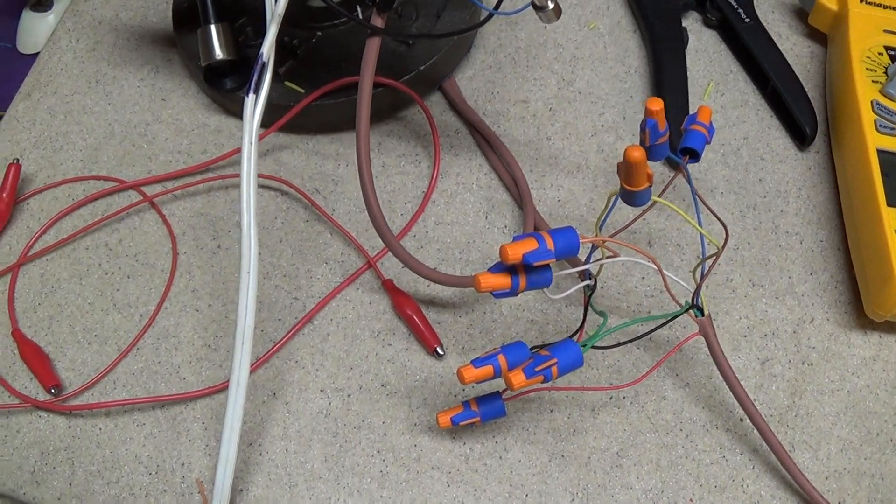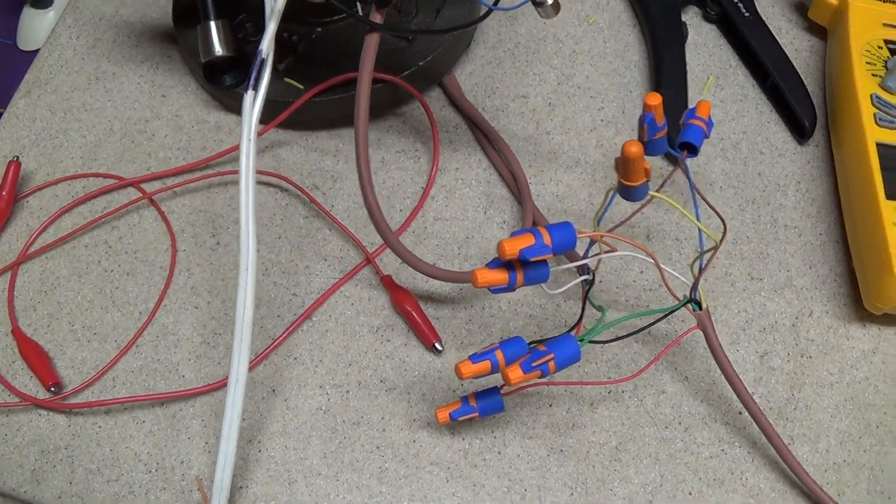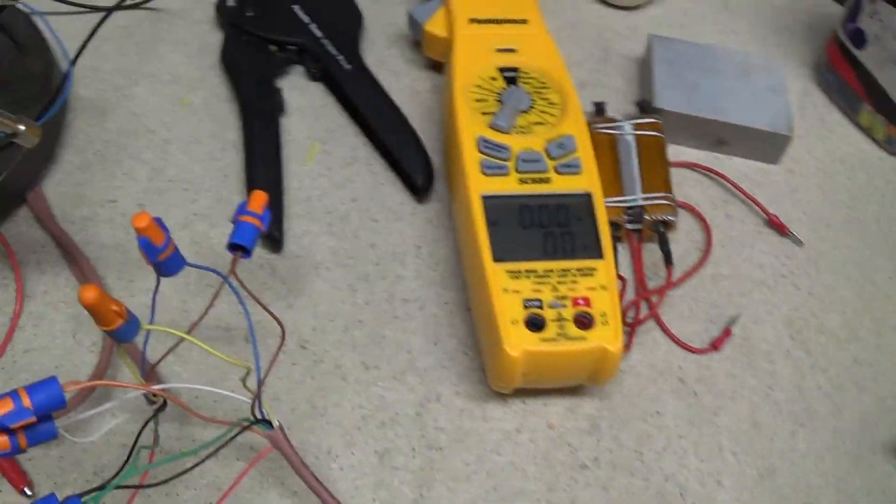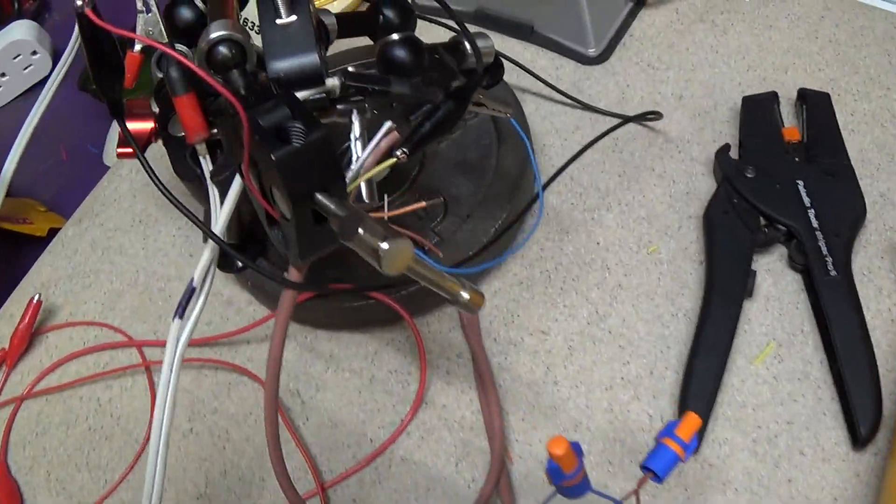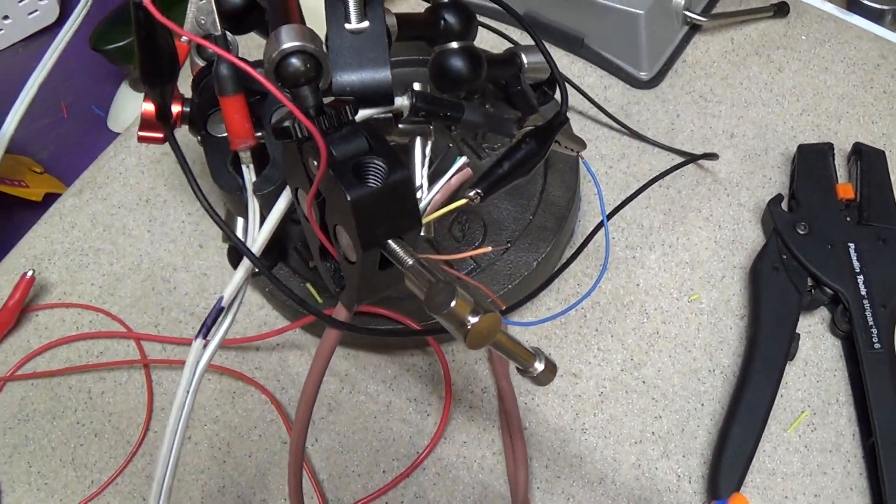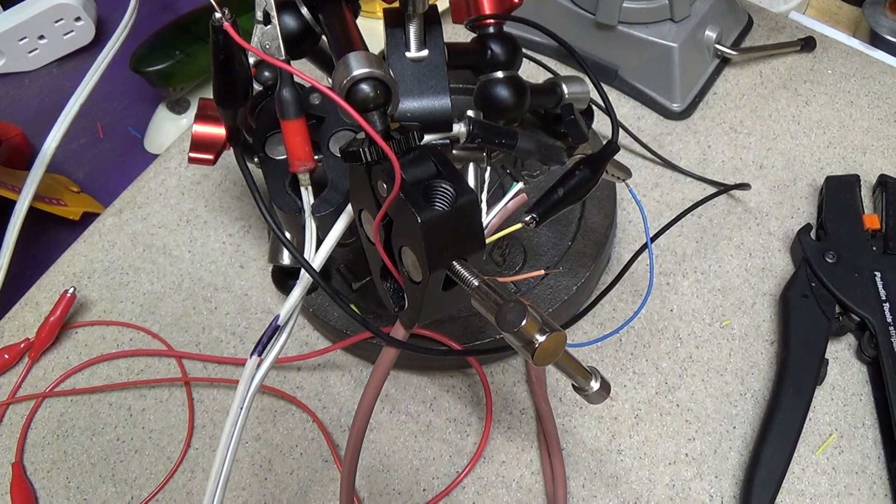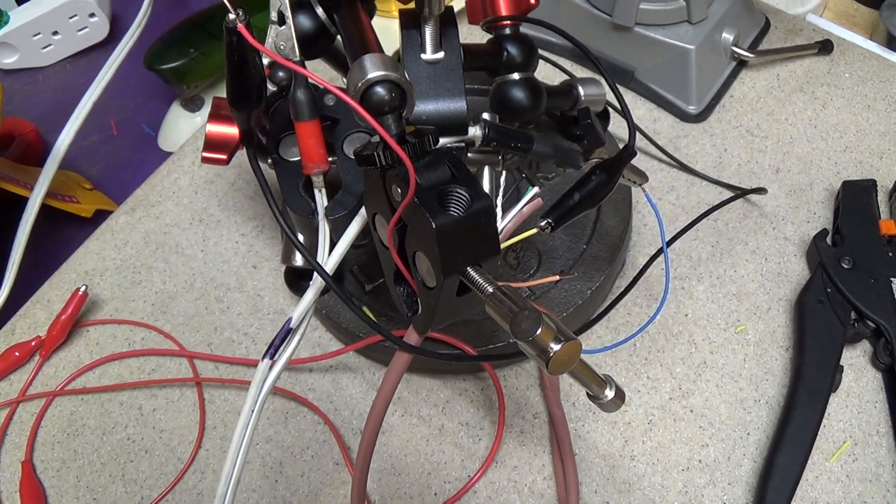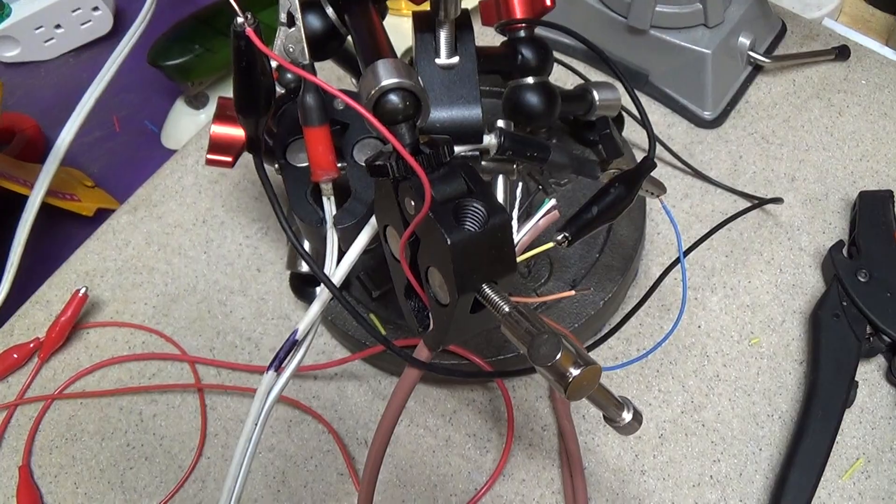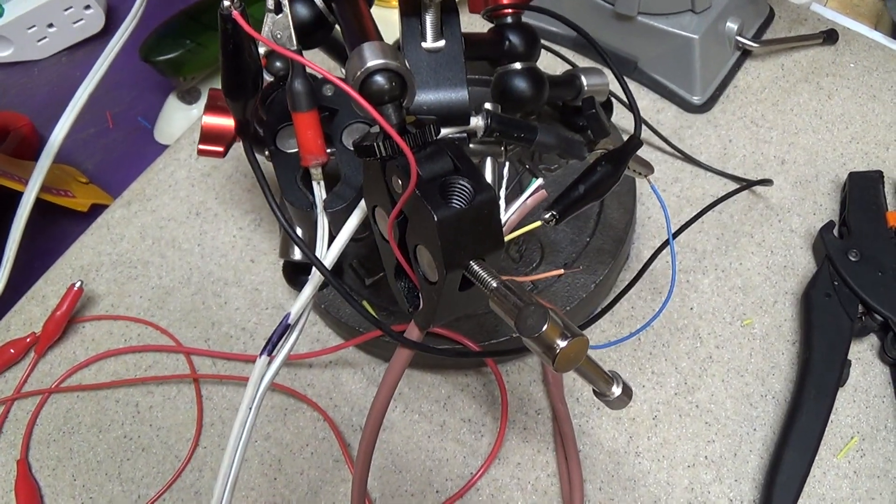So anyways, let me get you set up here, and we'll look at this. First of all, what you should know about a low voltage short is that if it's a dead short on a typical transformer, it's going to be pulling about 9 amps. So, you don't want to let that happen for very long.